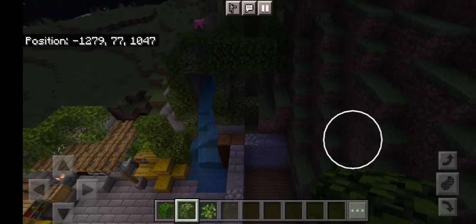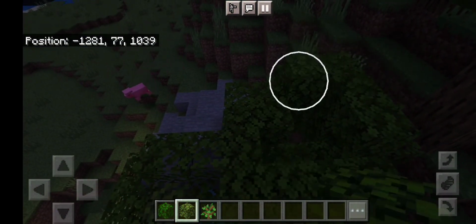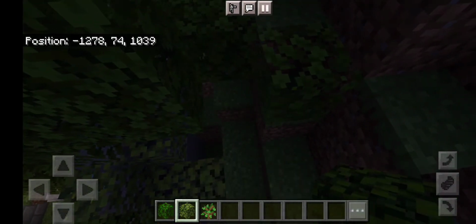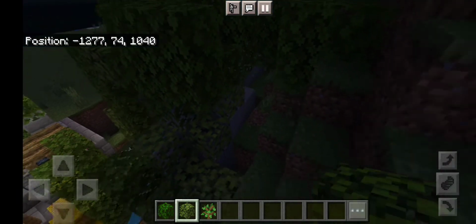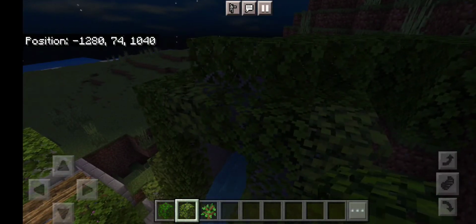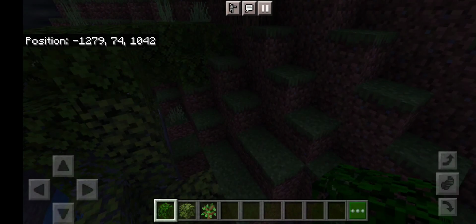I think I'm going to build a custom tree here in place of this garbage tree. I'm calling it a garbage tree because it kind of is a garbage tree. I mean, come on, we all can agree that it's a garbage tree, right? Bye, garbage tree. You can die. I really like this foliage. But once again, custom tree.